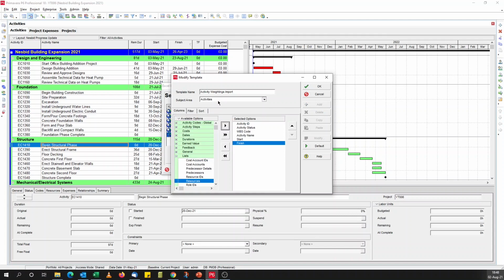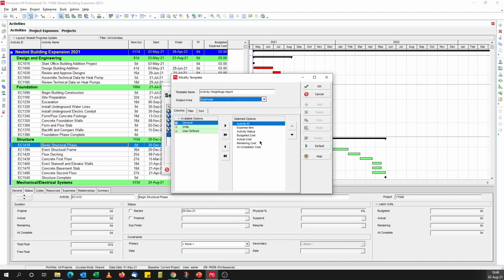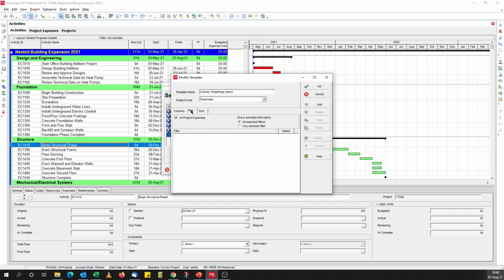For expenses, I've got activity ID, expense item, status, and budgeted cost, which is what I want. There's also remaining cost and complete cost. No filter, it's fine, all expenses. For sort, I've got no expense item just now in the schedule, so I'll leave that.